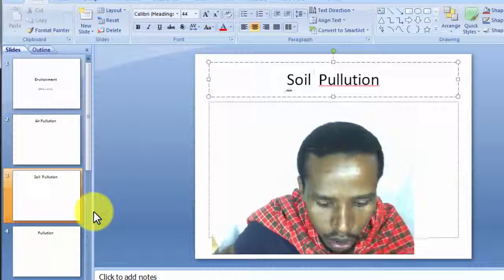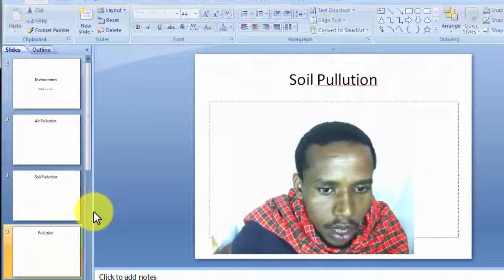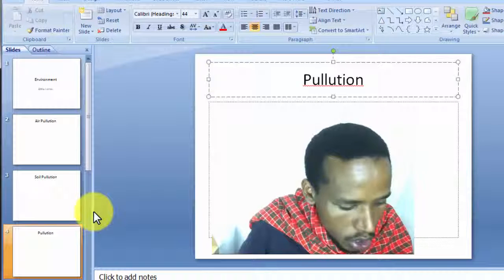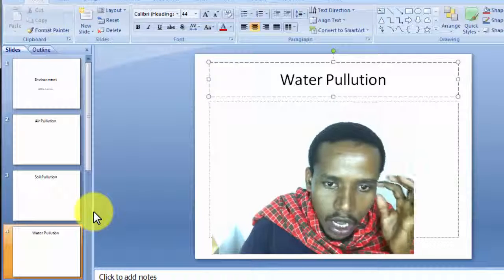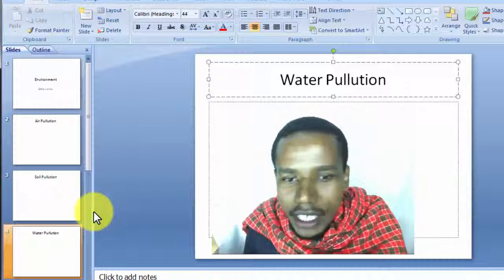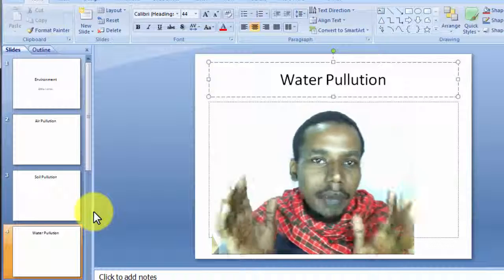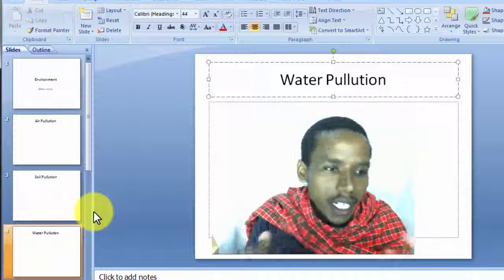And then the third one I can put there, water pollution. Rather than typing 3 slides of a similar title, I can simply have 1 slide and duplicate it.